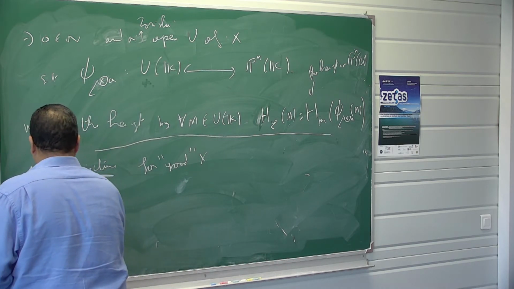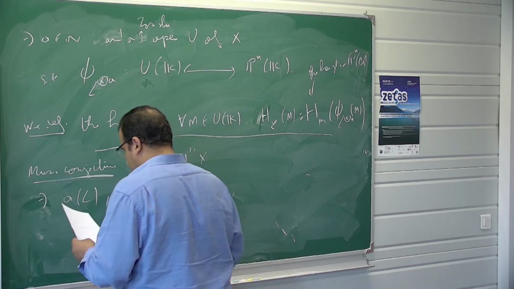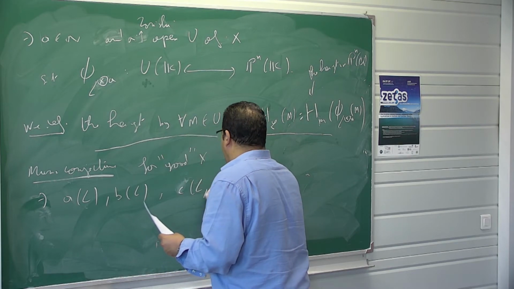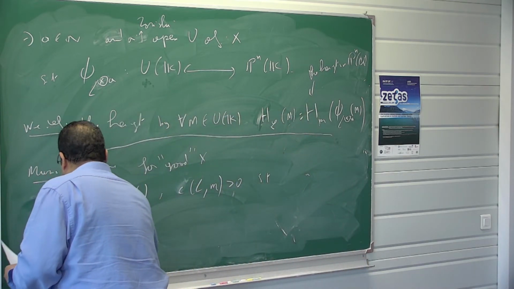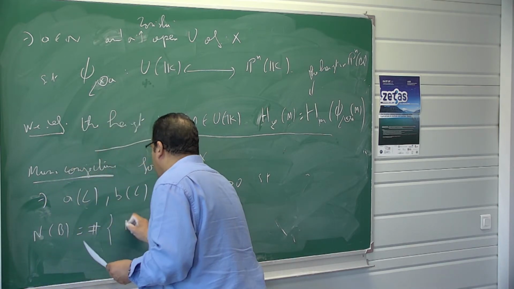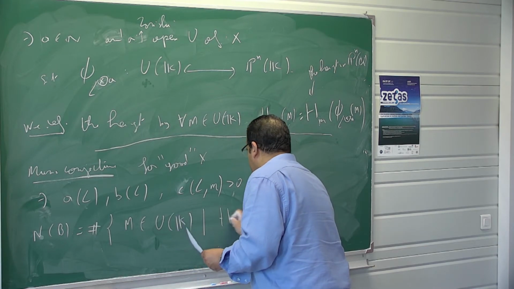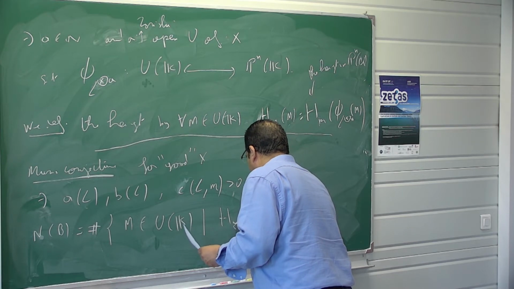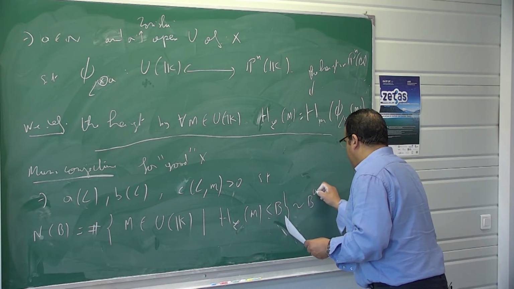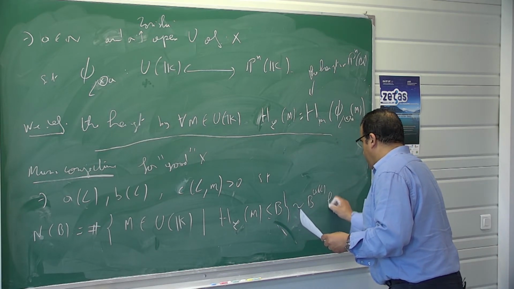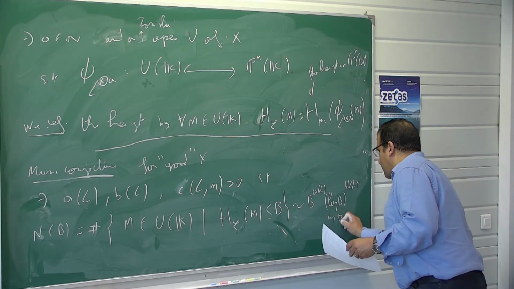So for good x, there exists an integer E_L which depends only on the line bundle, and there exists B_L and a constant C which depends on L and on the matrix, on choose the matrix positive, such that N_B, which is equal to the number of integer points, or rational points, in this Zariski open, such that the height is less than B, is equivalent to C B^{E_L} (log B)^{B_L - 1} as B tends to infinity.